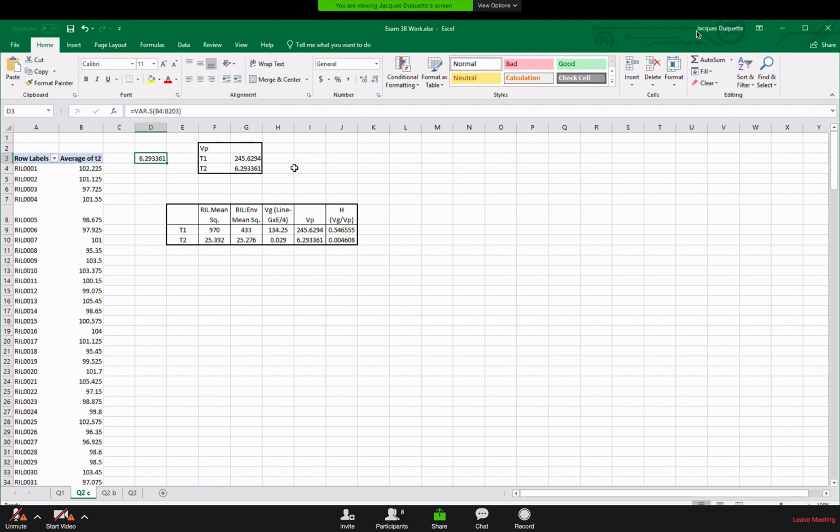Okay, that's why I was getting different numbers, because I was just taking... Yeah, that's what I had said too, but he said you need the entry means. Let me see. Yeah, of course, that makes sense. Yep. And then that plugs in with the rest of it. Perfect. Everybody else should be getting these same values, right? I'm just calculating VP right now. I need to get my VP so that I can calculate VG.